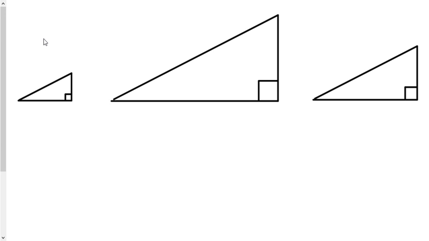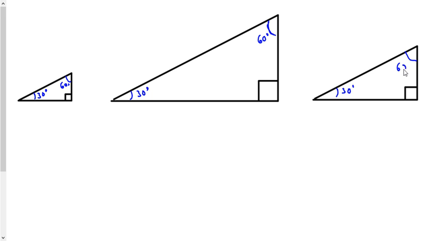So I've got some triangles here, and it turns out that all these triangles are similar triangles. And all these triangles actually have an angle right here that happens to be 30 degrees. Although each triangle is of a different size, I happen to know that all the angles are equal. Now if that's 30, that means this other one over here has got to be 60. And of course our 90-degree angle is marked by that little box in the corner.